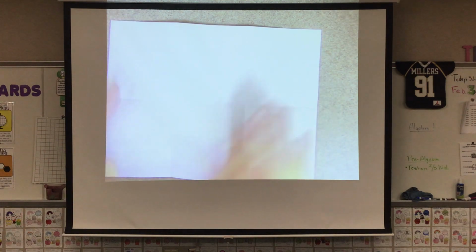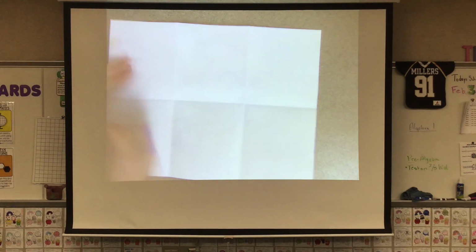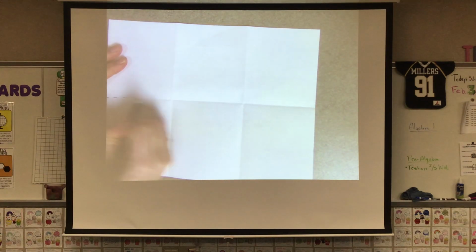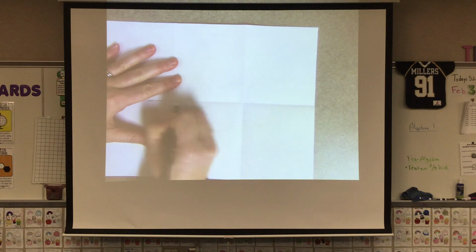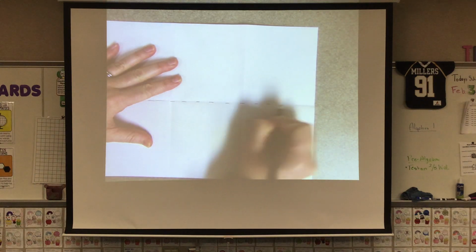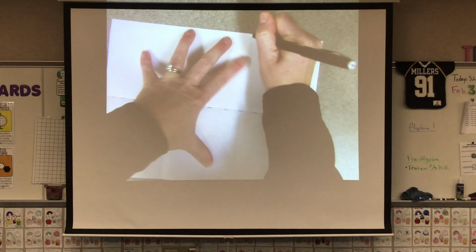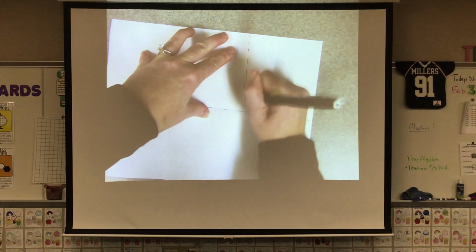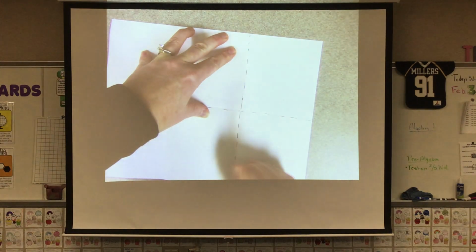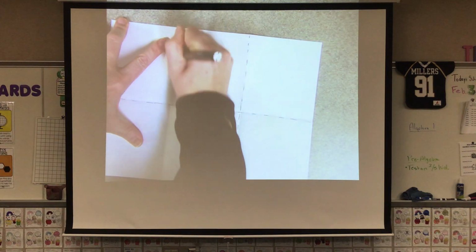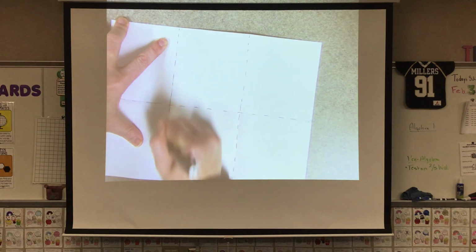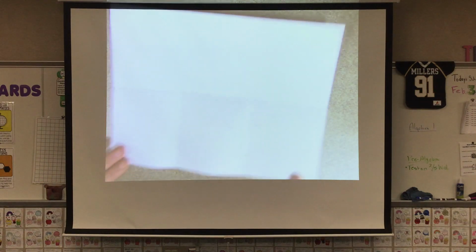If that is not something you want to do, I'm going to go ahead and dash in this line just so you can see it a little better as we go through here. So you would divide it in half, and then again, you would divide this into thirds. So now you can see each of the parts. We are not cutting these by any means. I just wanted to make sure that you could see each of the boxes there.